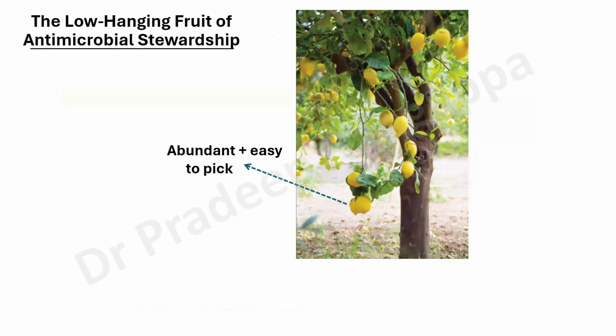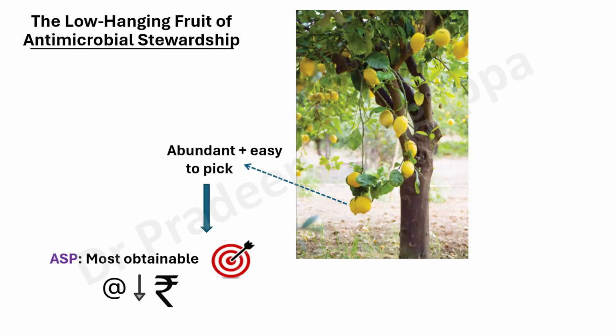So how do we circumvent this? We saw there are so many impediments to incorporating antibiotic stewardship. Because there are so many impediments, they came out with this philosophy of low-hanging fruit of antimicrobial stewardship, which means try to reach out and go for certain achievable things rather than looking at all those aspects. Because when you look at all broad-based aspects, it appears very Herculean or very formidable for us to attain those goals. So they have now conceived the whole strategy of going for a low hanging fruit.